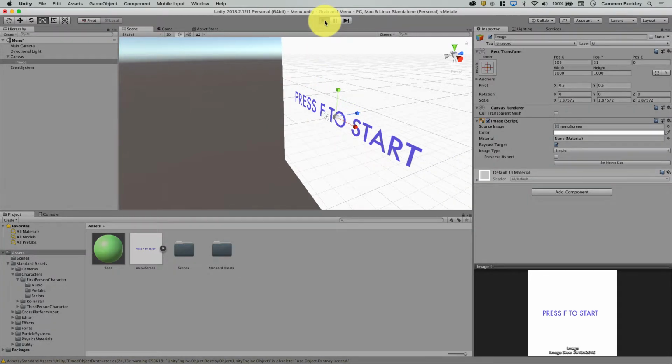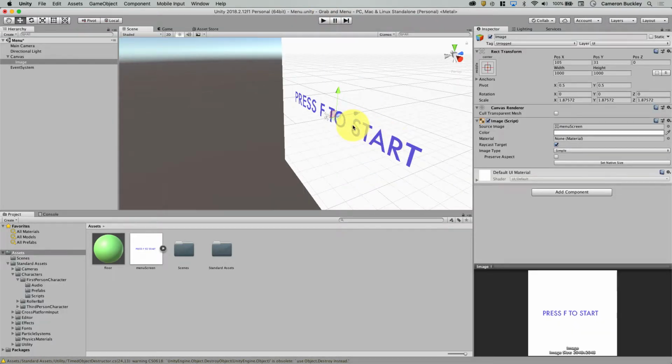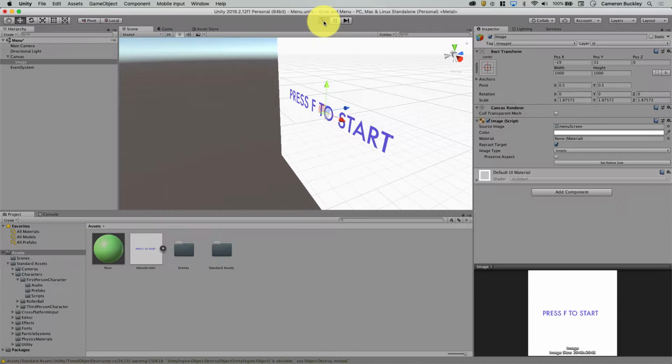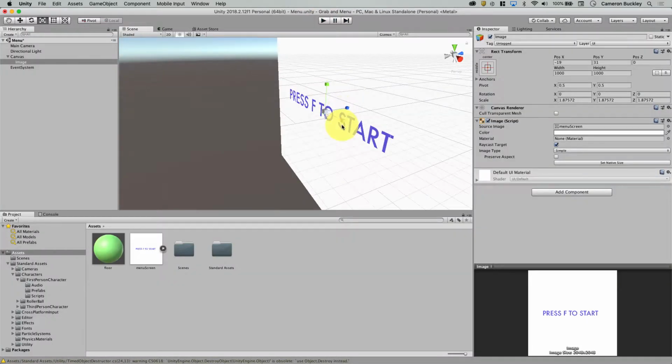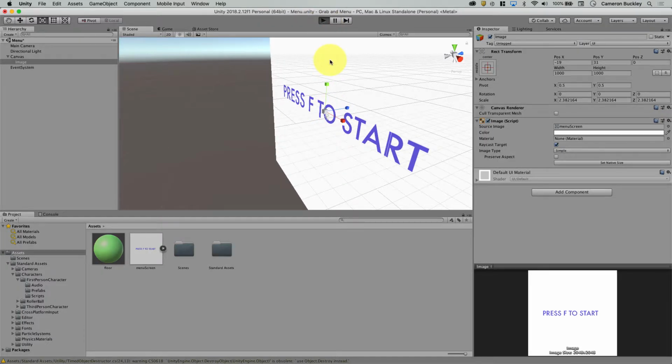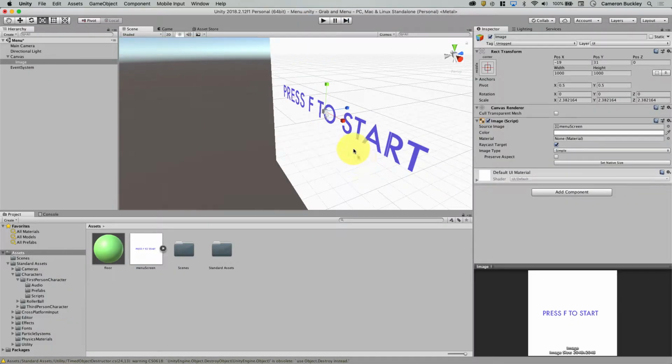Or make it smaller. But basically you're just like almost slapping this onto a 3D plane and moving it around. I'm doing it in just about the least efficient way possible. Alright, so let's just say that that's good. It's not. You should do better. But let's just say that that's good for this.